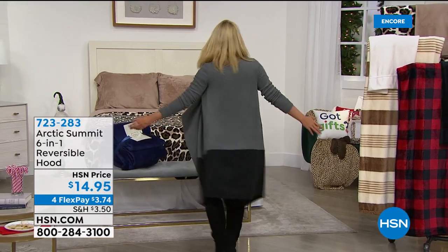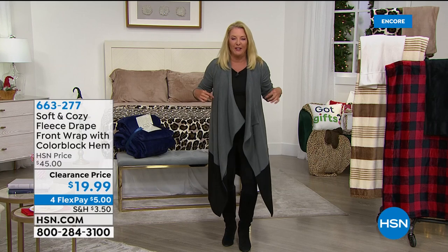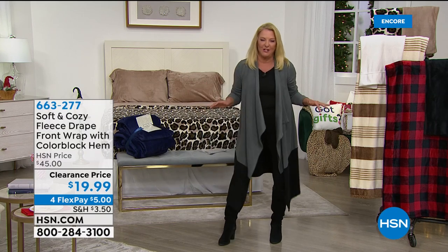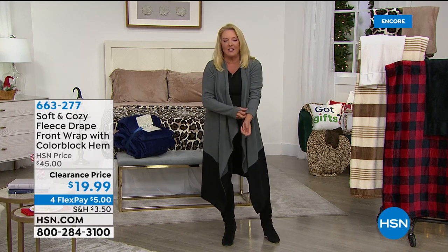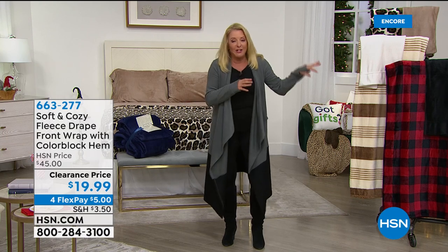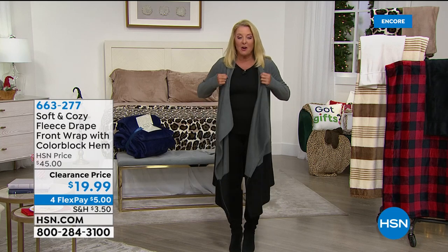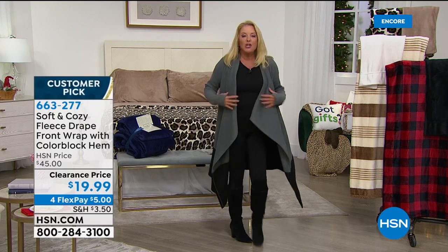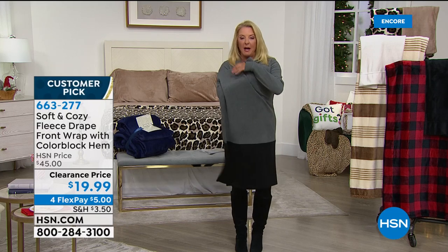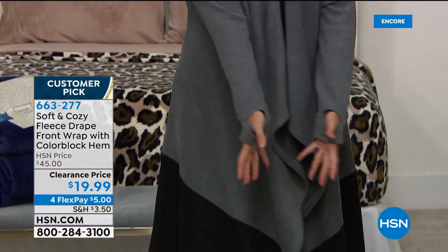I've got to do a little modeling. I was a busy shopper. At $45, this became a customer pick — almost perfect five stars. I bought this tonight, literally tried it on and said, I'm just going to wear this. I ran to a computer, got in line and ordered it because I didn't want it to sell out on me. This thing is amazing. It is from our soft and cozy line. I love the color blocking — the length is fantastic. You can snuggle up, you can actually wrap this around and button it. Whether you're at home hanging out and want to be extra warm, or you're heading out, you can wear this.